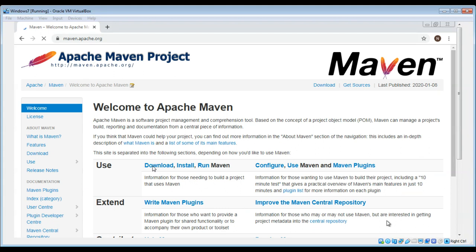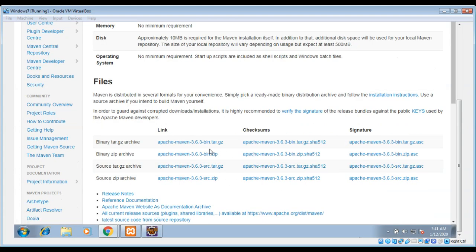We need to click on this download link. On this download page you can select the file you want to download. I want it for a Windows system, so I will go with the zip file and just click on this.